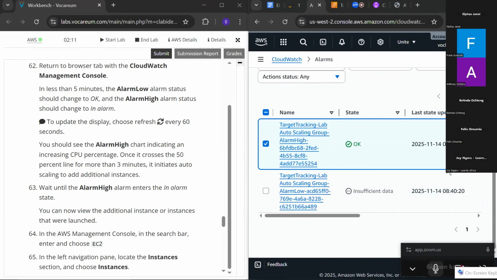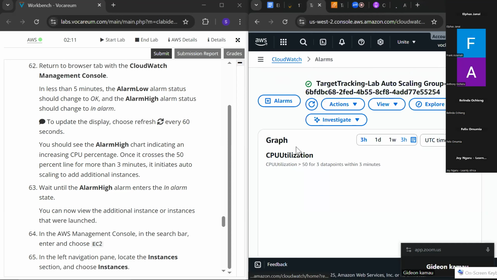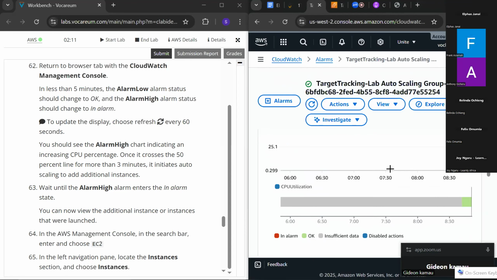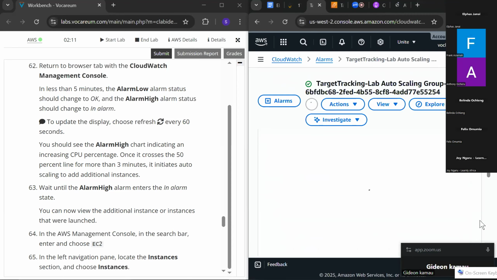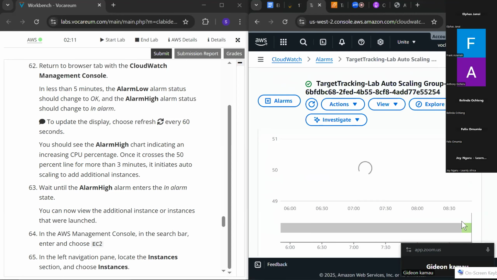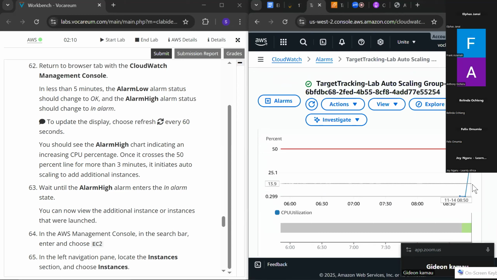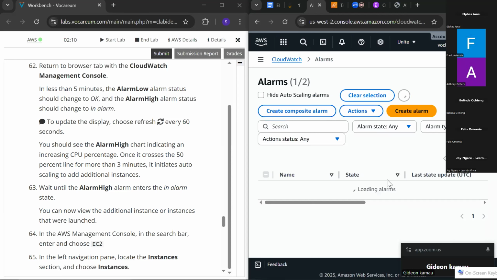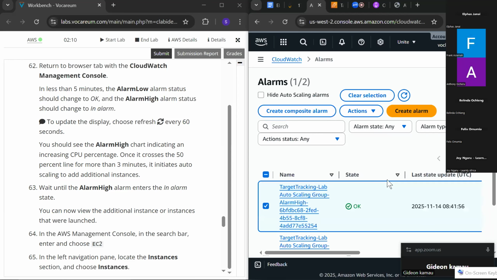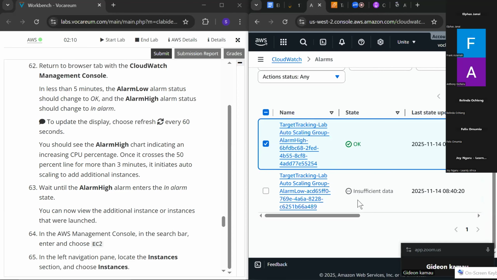Where is the graph? It's not yet made a change. Okay, now it's increased. Yeah, you can see the changes. And then they're saying the alarm low alarm status should change to OK, and the alarm high alarm status should change to in alarm.